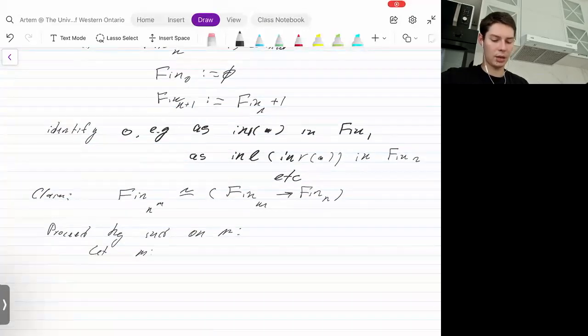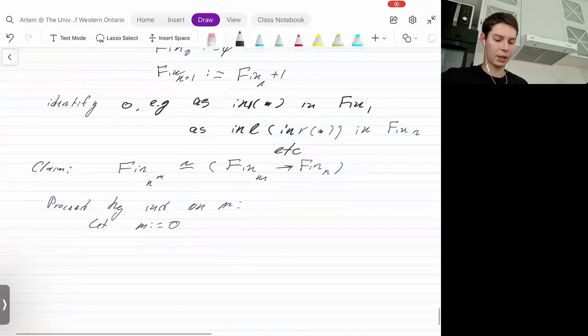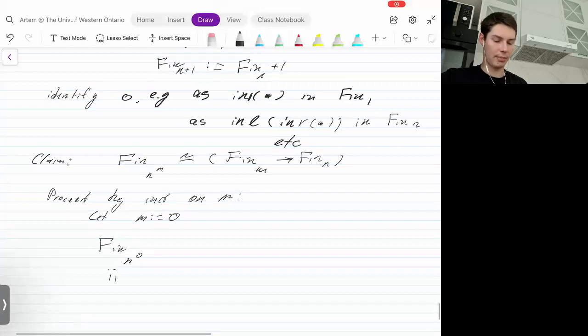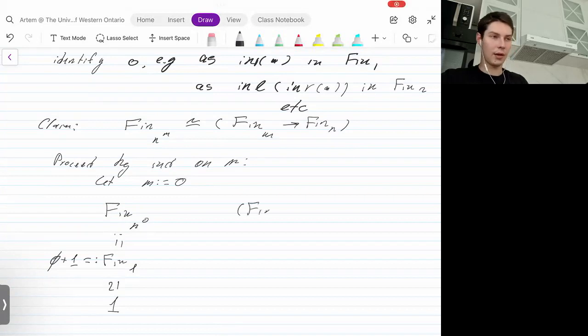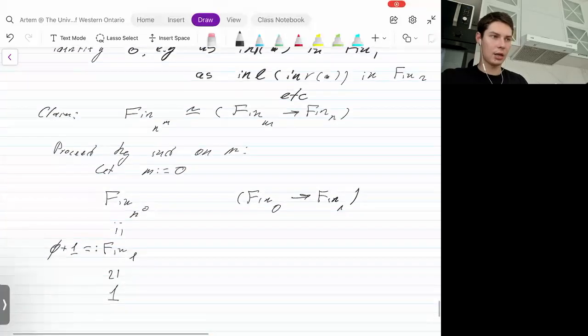Let m be 0. Then what do we have? Fin n to the 0. This is going to be the same as Fin 1, right? Just definitionally, which is going to be equivalent to, well, this is just the empty type plus 1. This is going to be equivalent to 1, right? And on the other side, we have Fin 0 to Fin n.